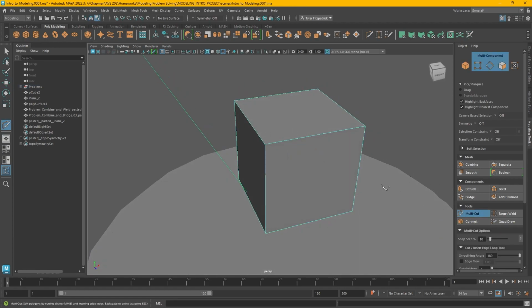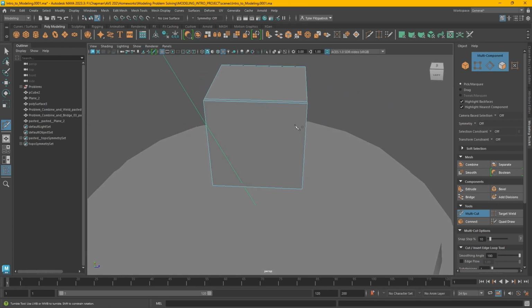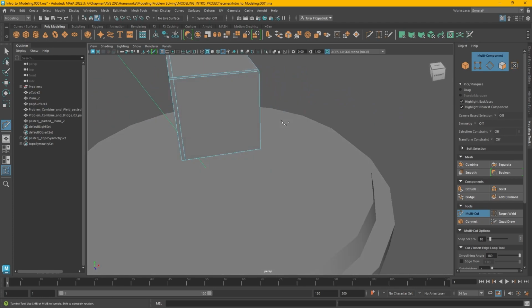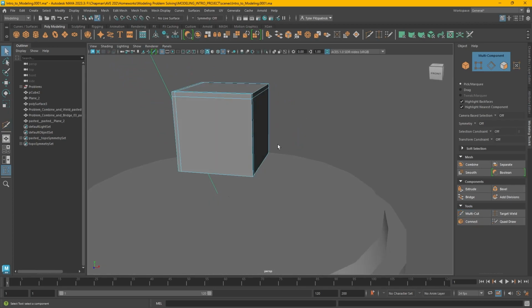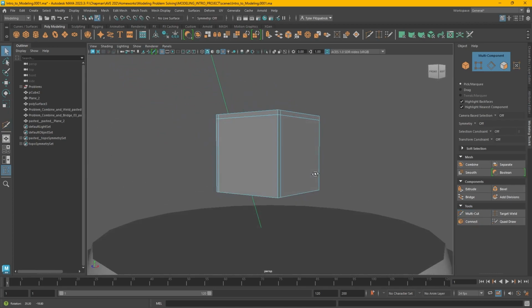Because when you subdivide a model, how much an area between 2 vertices is smoothed out is determined by how much distance there is between those vertices. So if you add edges near those corners, there will be a lot less distance for the vertices to be averaged between. It's hard to really explain with words, so it's better to just show you.